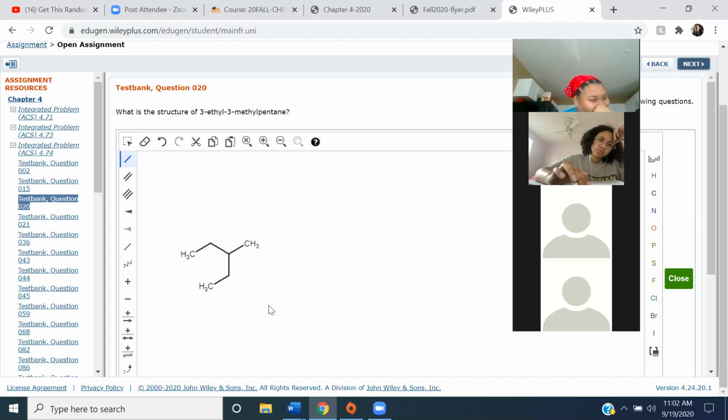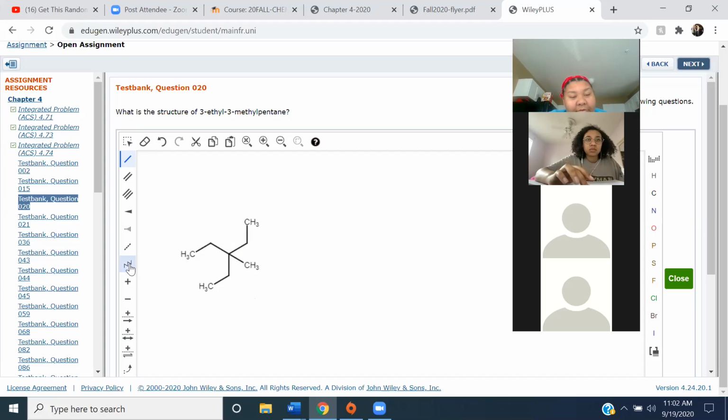What I did is on that line you just put another group for the ethyl to make it ethyl. And then I have a methyl group attached to the 3rd carbon as well. Like that? Yes. I got it right. I have it right too, and I didn't draw it like that. Yeah, this looks like a Transformer or something. The way you were drawing it at first would have been correct too: the M shape with the ethyl at the bottom and then one line coming from the top. That would have been correct also.